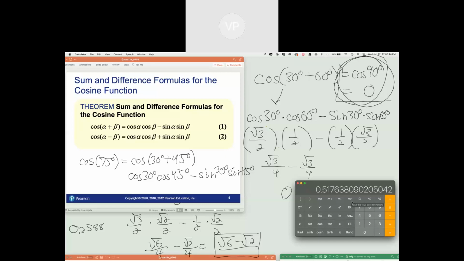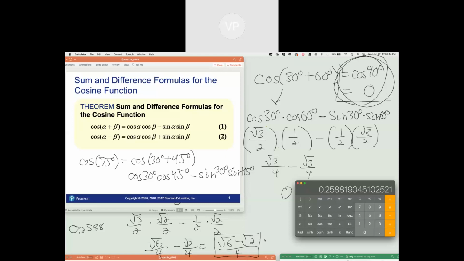Almost had the precise answer, just a little bit off. One more time, try that out. Root 6 minus root 2 divided by 4. And you see we get the same answer, this 0.2588. So the decimal in the calculator is this, but the exact answer, and you can't clean it up anymore. Some of these you can't simplify anymore, but this is the simplified form. This is our answer right here.